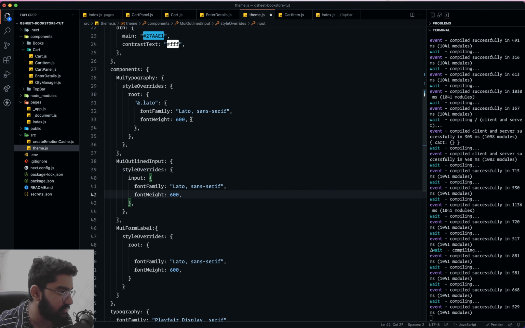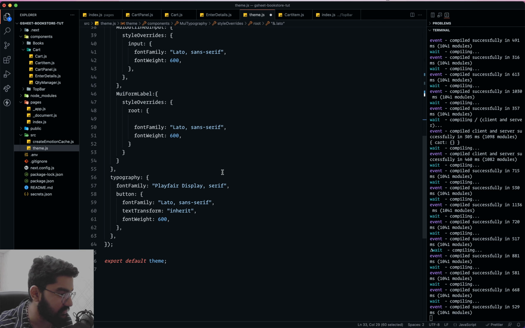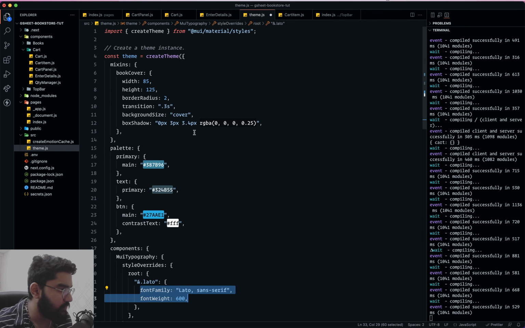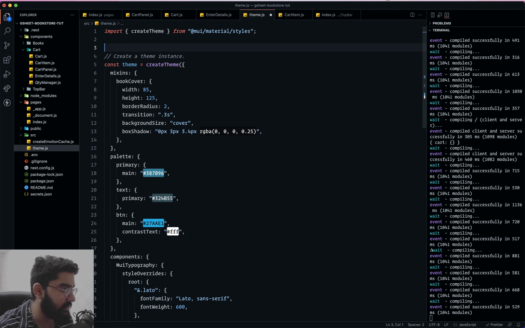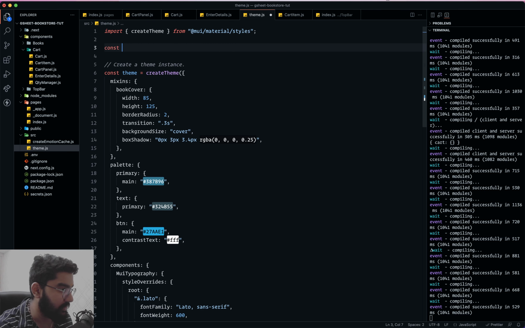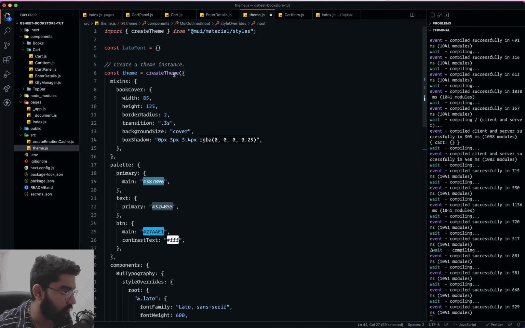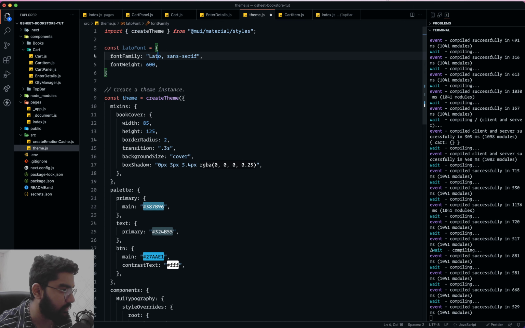And as you can see, this thing is repeated many times, so we could have done it in a better way. How about a Lato font variable, something like this. It's just JS, so we can do it in this way. Let's do it right now.